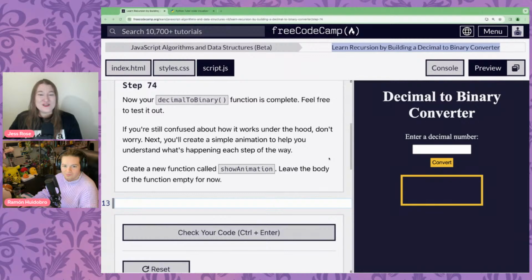So what we're going to be doing now is building a simple animation. So here, right now, step 74, you have done the thing. Everything's fine. Remember earlier, yesterday with Stuart, how it had us work through some binary problems that didn't actually lead us to the solution for this, but wanted to ask us to show that we understood binary a little bit? This is going to do a really similar thing. Let's just look at some of these steps together and talk about them.